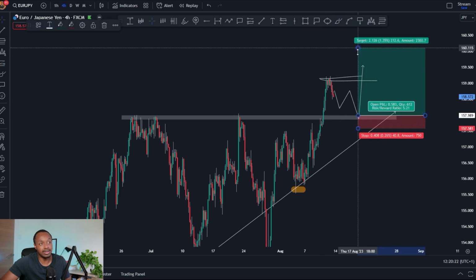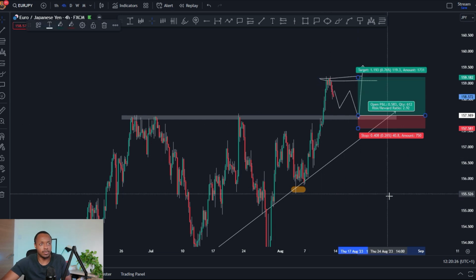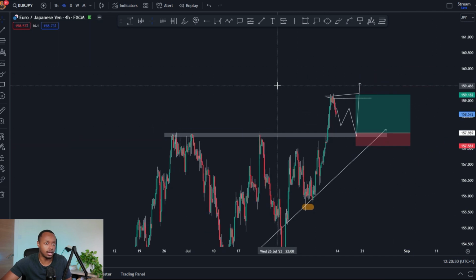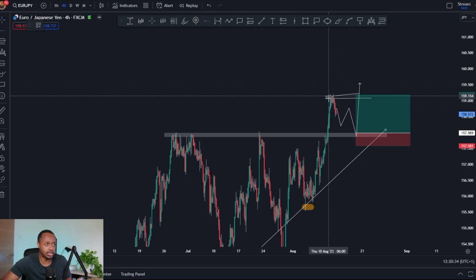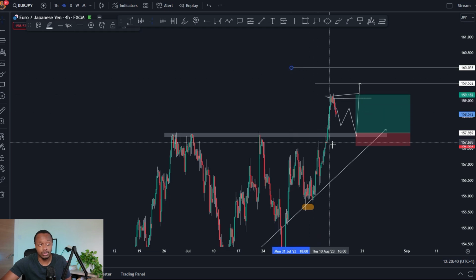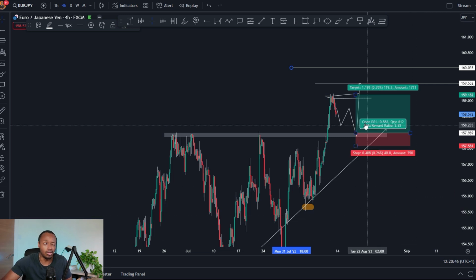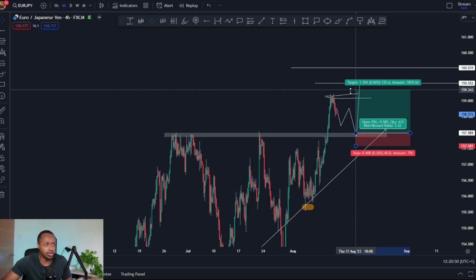Any higher than that, then again, you want to use fib extensions or maybe some other indicator to work out your targets, or you can utilize the psychological levels on the right. Like I said, you've got 159 there, which is more or less back at that high. You've got 159,500, also 160, which is a very big psychological level. 160 is a big one, so could see the market potentially longer term attracted to 160. So not a bad place for a TP, although it is pretty far away, around 200 pips to the upside.